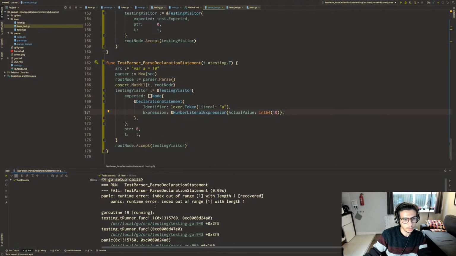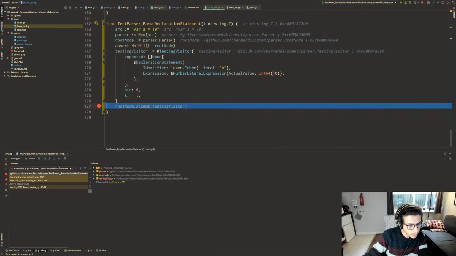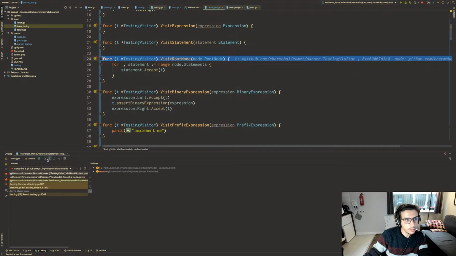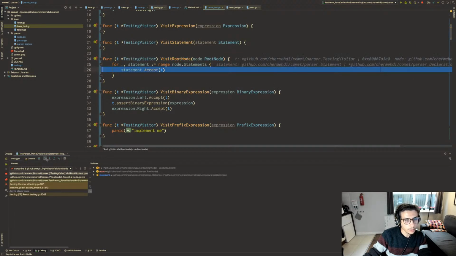It does blow up. So the index out of range with length 1. Yeah, it's probably a good idea to debug this. So let's see what happens. We know that we accept in a root node, and then we go through the statements.